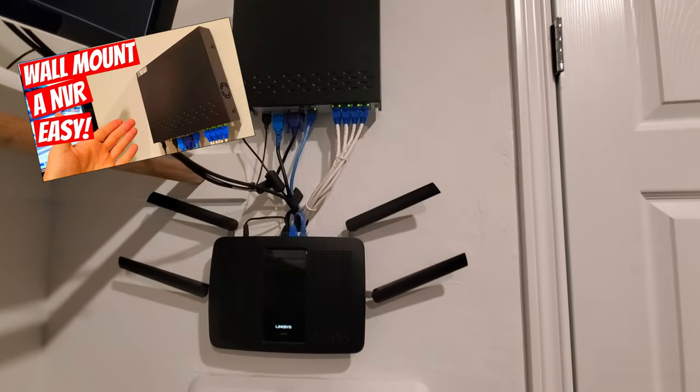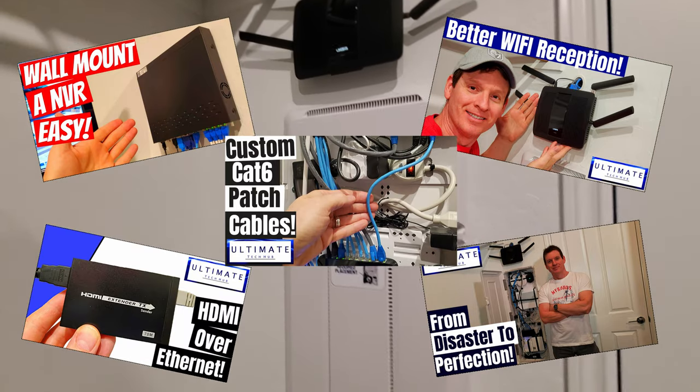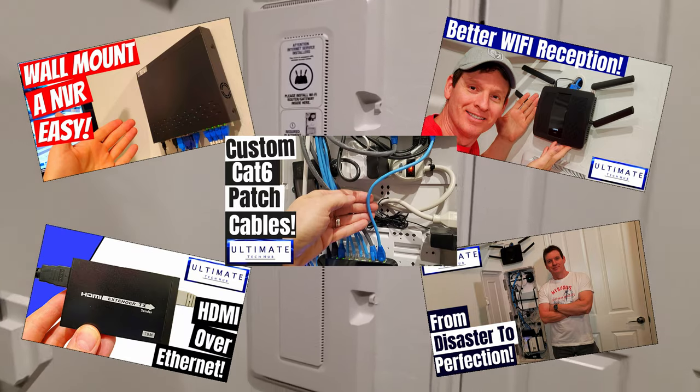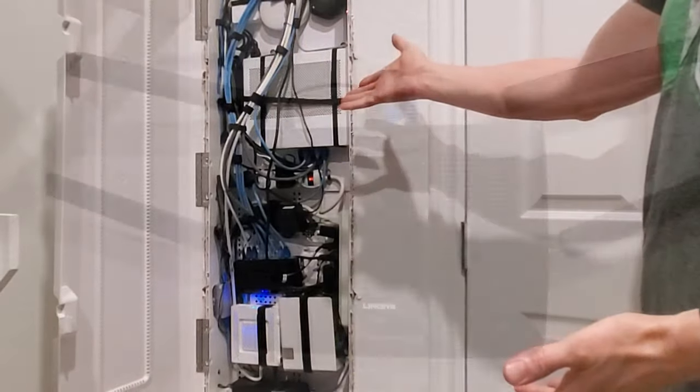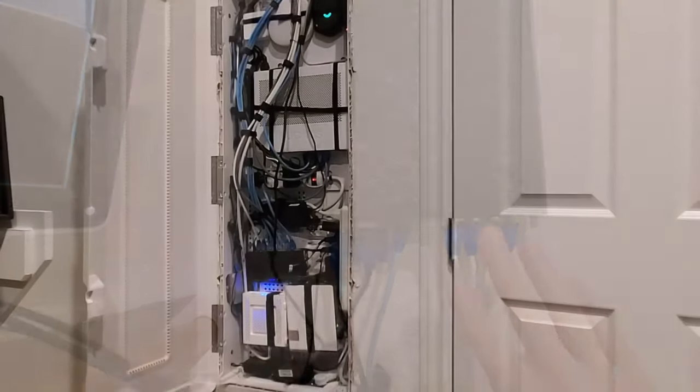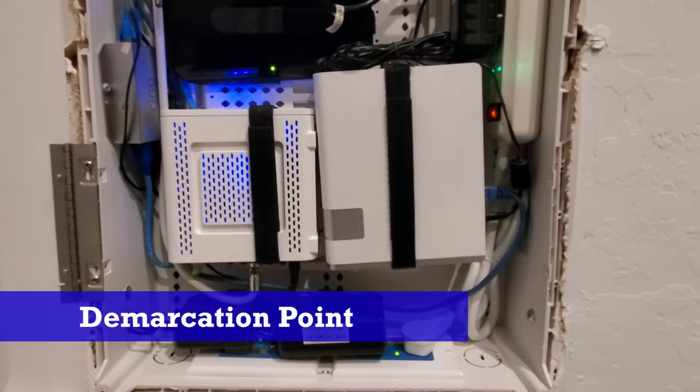We've already done a few videos on this home networking box, and we've got a lot of questions and comments about it. So I thought I'd go ahead and make a video that explains everything in this box and also anything that's wall mounted, like our wireless router and our network video recorder. So let's get started. To make this easy to follow, we're going to start at the demarcation point.